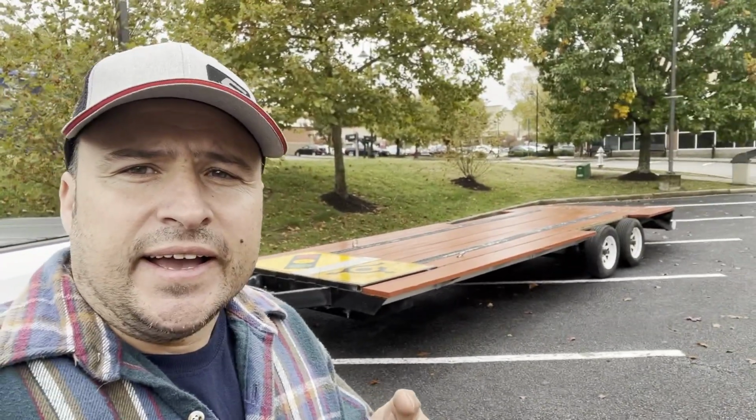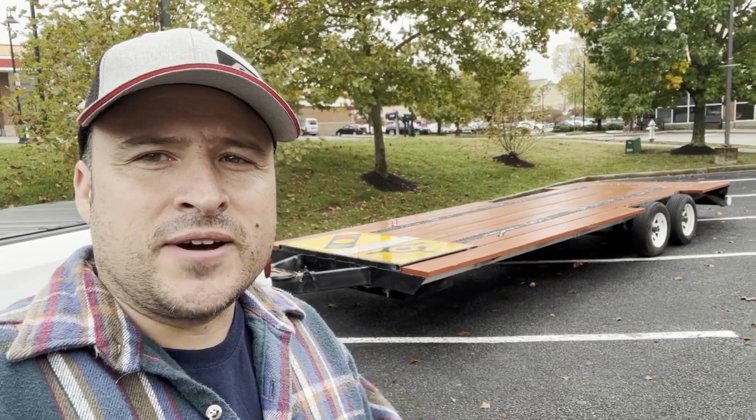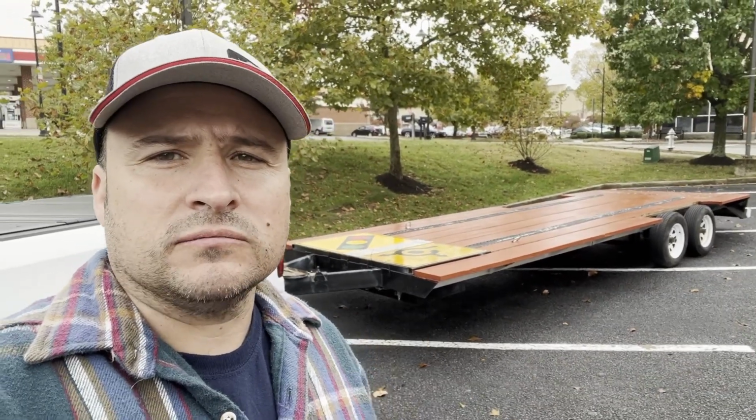Now, I know you guys haven't seen this build in quite a long time, but I can tell you, it's time to do the durability test on my custom RAD-ROD car hauler trailer.